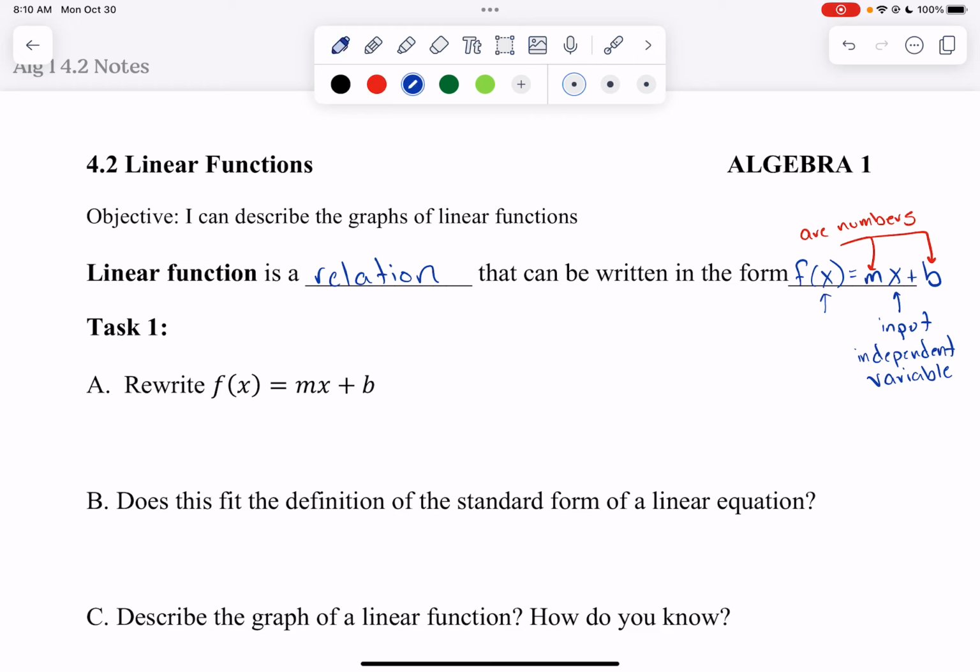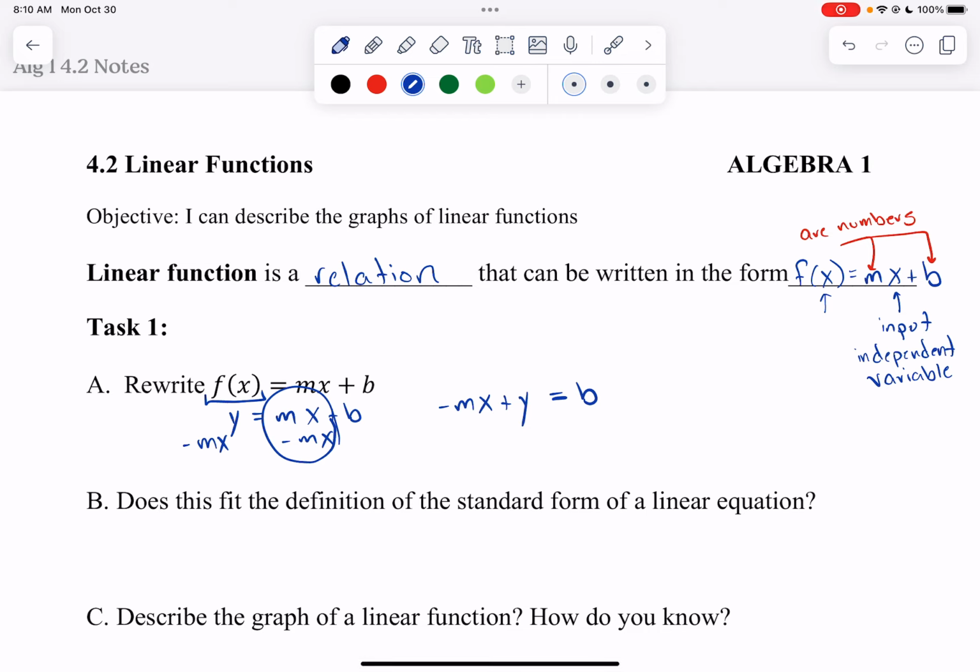So this is some new information. We haven't really seen this before: f of x equals mx plus b. We can rewrite this because we know f of x is the same as y. So let's write it as y equals mx plus b. Then we can rewrite it. I'm going to subtract my mx from both sides. So on my left side, I'm going to have negative mx plus y. On my right side, these add to 0, and I'm just going to have a b.